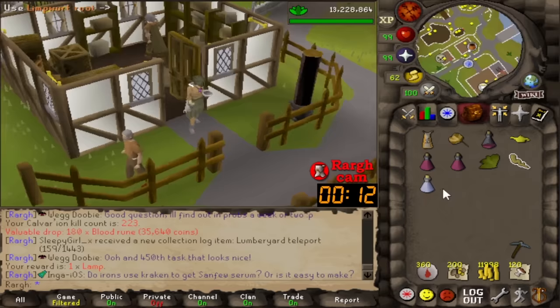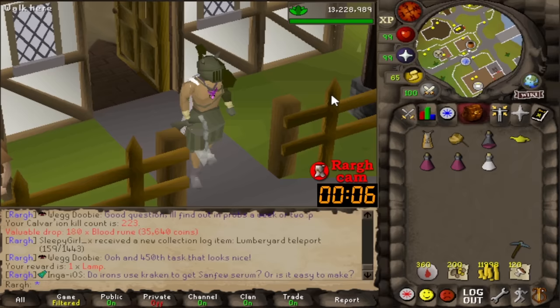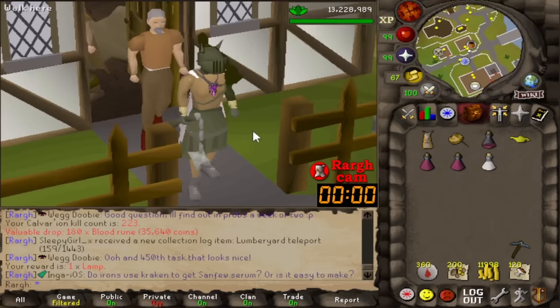Oh my god. I also didn't even get a necklace, guys. Ugh. I really wanted the super combats. I honestly thought that would be the biggest play here. And I didn't realize that Calvarion was an option until there was 30 minutes left.